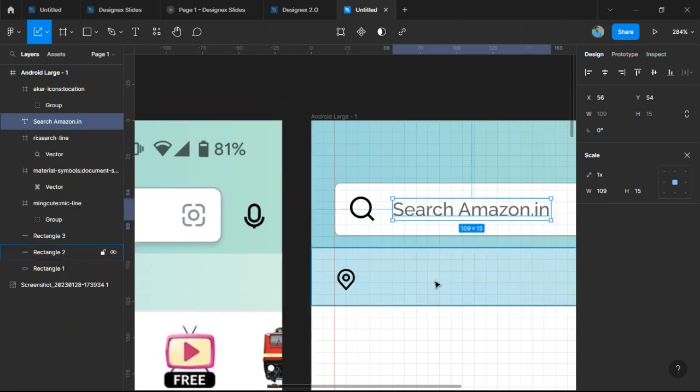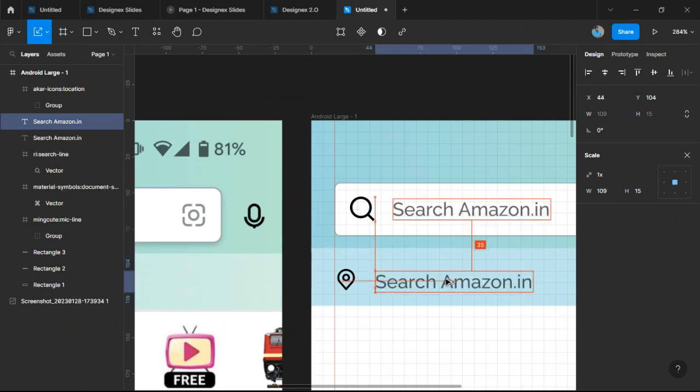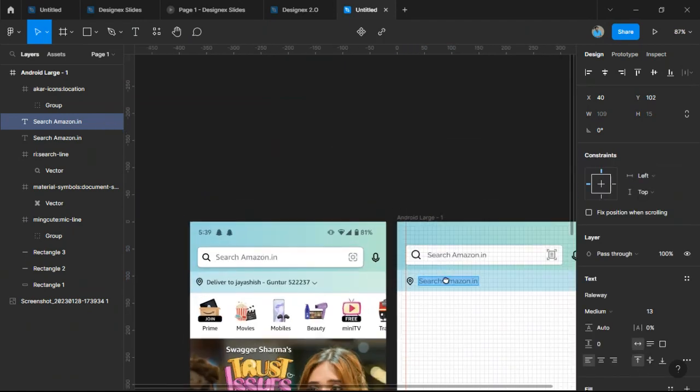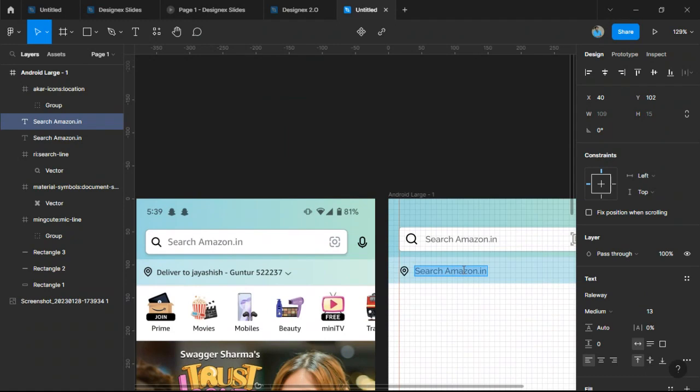So now what I'm doing is I'm holding Alt and duplicating this one. Holding Alt and duplicating is one of the shortcuts. I have shown you many shortcuts today, so just write them down, or else if you want a keyboard shortcuts cheat sheet, then I will prepare it on your request.